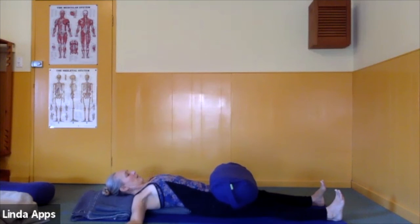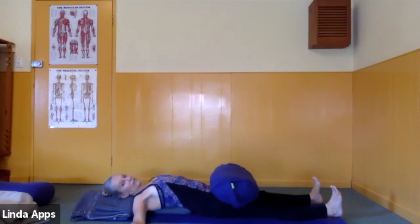And spread the arms. Let everything soften now. So, especially the abdomen.